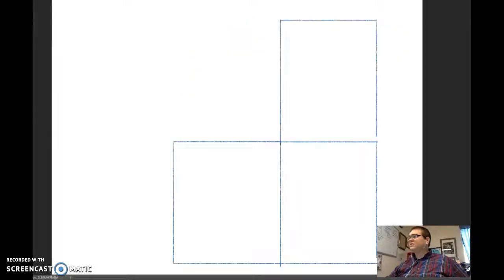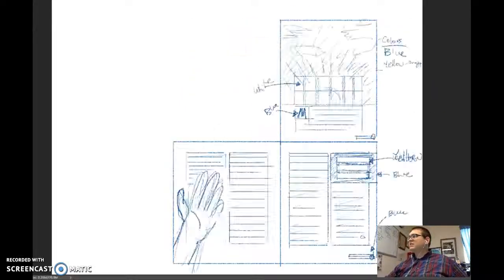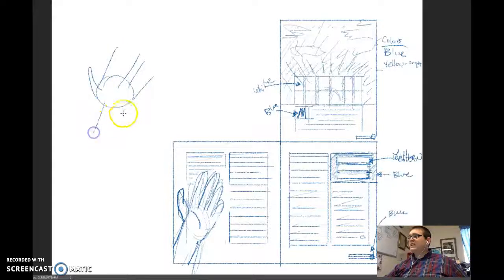So then what I like to do is roughs, which are just larger. And you can see right here, here's my rough. You can see I made some of those changes, right? Here's the hand. Again, this is a really crappy hand. And if all you can draw is a stick figure hand, or if you have to draw a person like this for the photo, that's okay. Just to help you think about your design.